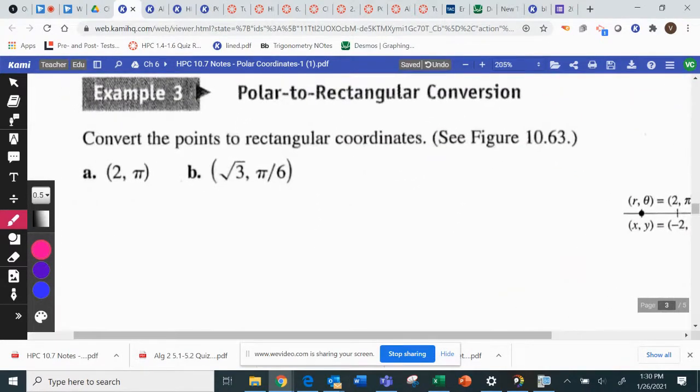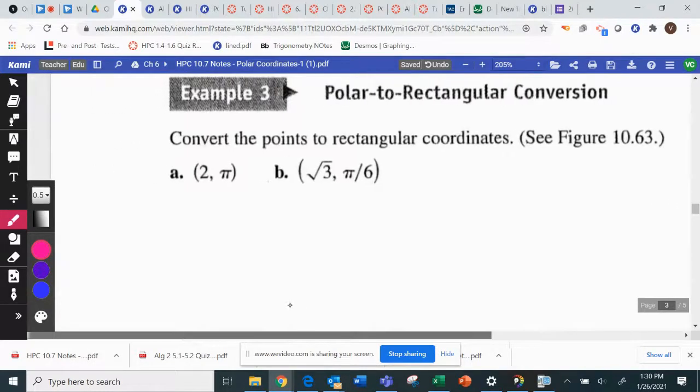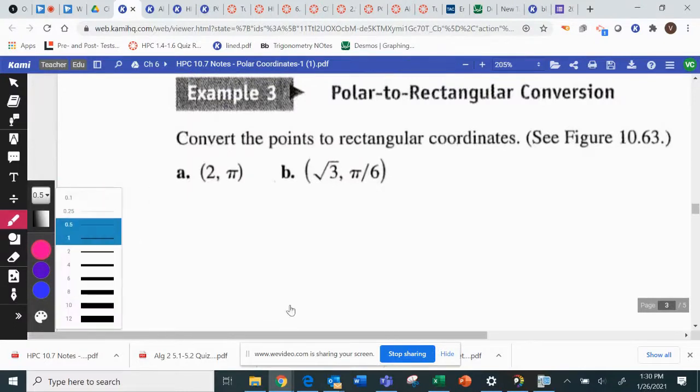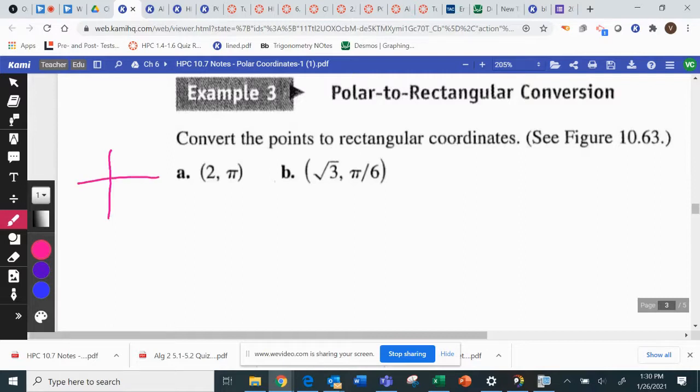Okay, so we're going to convert 2, pi into rectangular. As I'm converting, if it's an easy one, I also like to visualize. 2 pi. So 2 would be the second circle out, and then pi would be over there at 180 degrees. So that's that point in polar. We're going to write that in Cartesian or rectangular form. Does anybody know the answer already before I even write it? It's negative 2, 0. That's the answer.